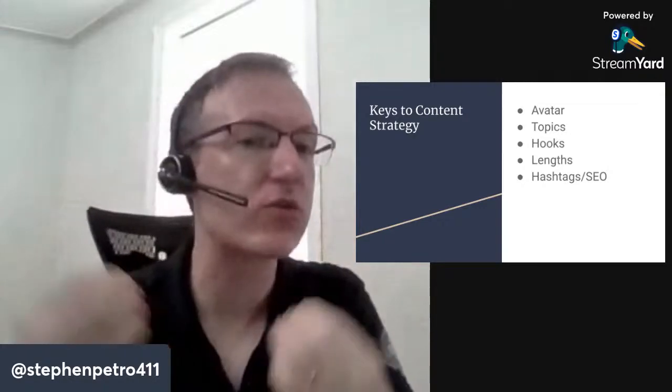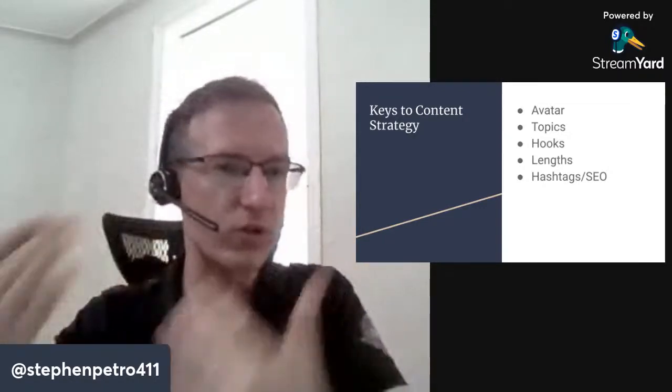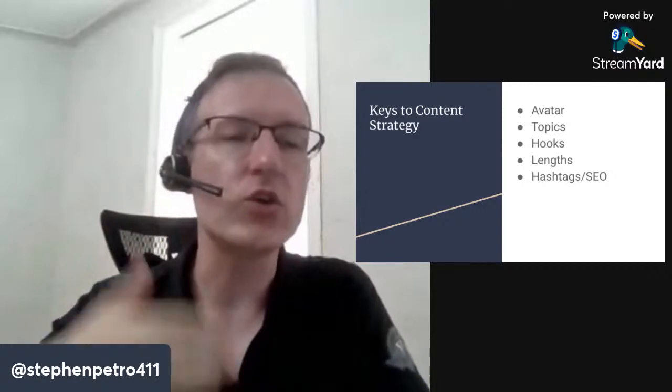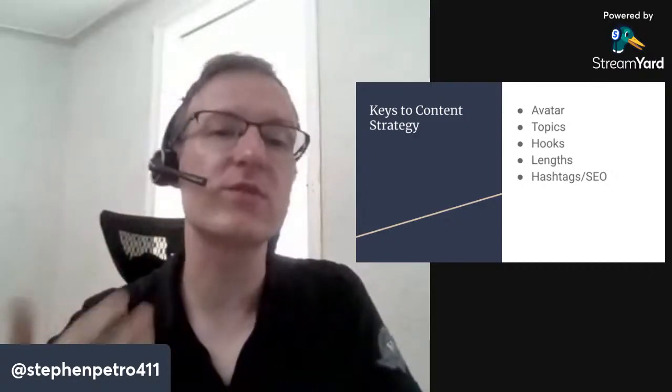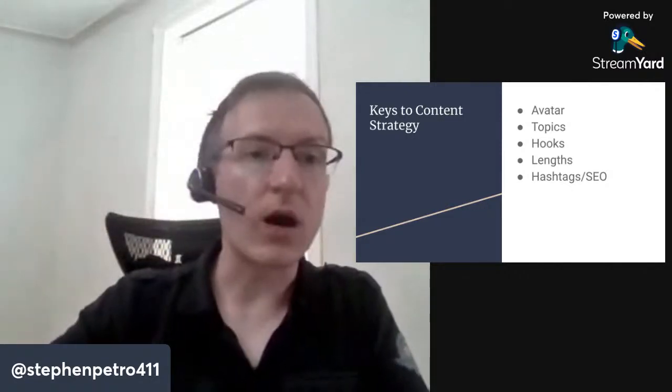Then do some topic research on the platform. Type in, like, what is trending? What are people talking about? You want to start off experimenting with video, or if you're blogging, blogs on that, right? On Google, you could do Google Trends, trends.google.com. You can type in the keyword of the topic you're thinking of and see how much search volume there is for it. That's one way of researching. Many ways to do it.